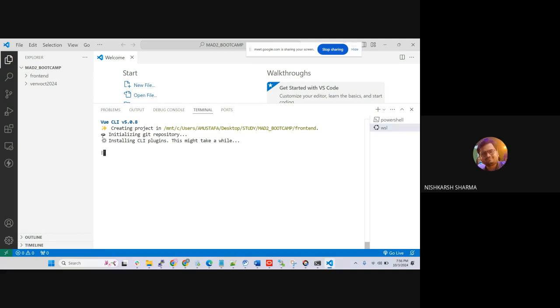Shubham, if you have installed your Vue and everything outside the virtual environment, then just do it outside. Run this command outside. You don't need to activate the environment. Yeah, even I did not activate it just now. That is fine. It created the folder, but it is doing something. Yes, it will create a folder.